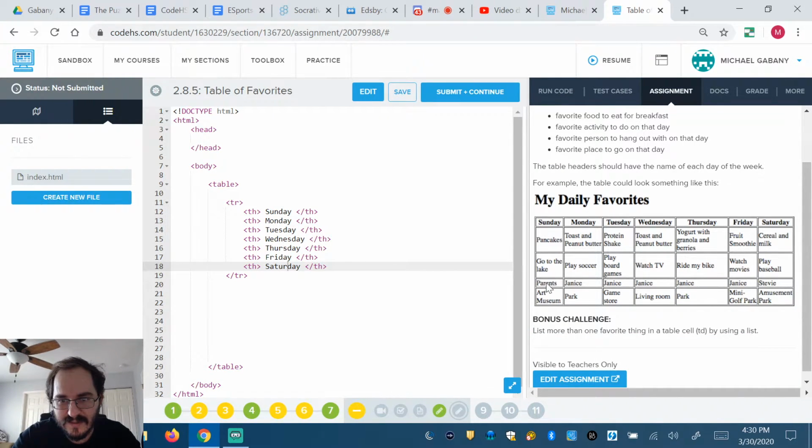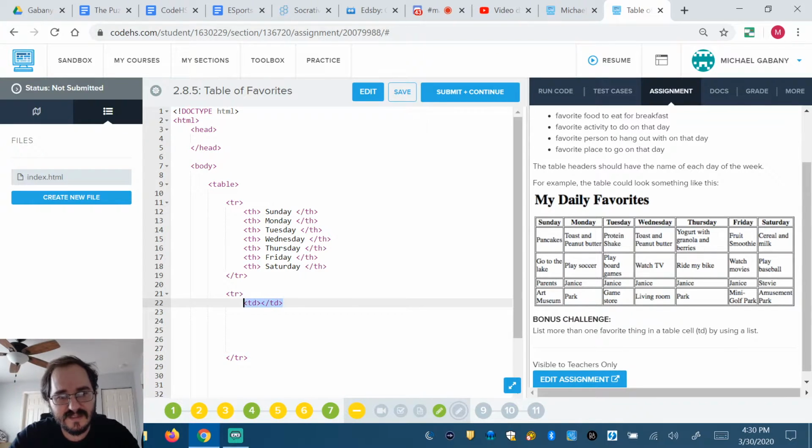Now we have to have 4 more table rows. Let's create the first table row. And it's all supposed to be food. Cool. So then we need 7 TDs for table data. Why do we need 7? Because there are 7 days of the week. We need 7 columns.